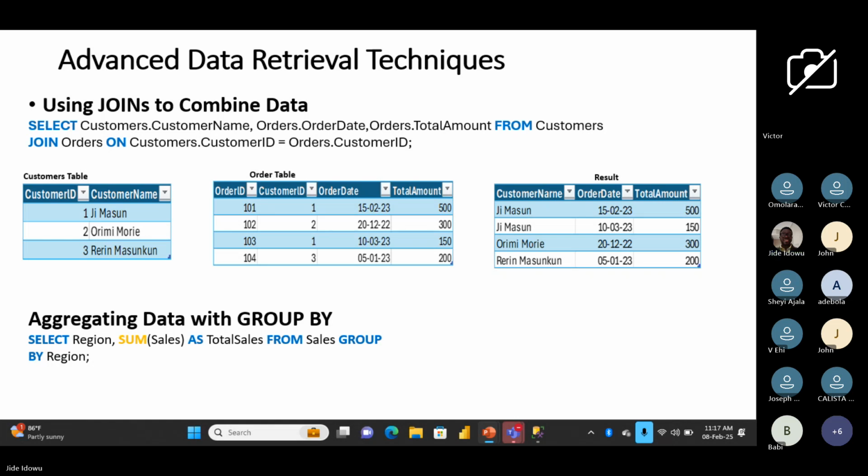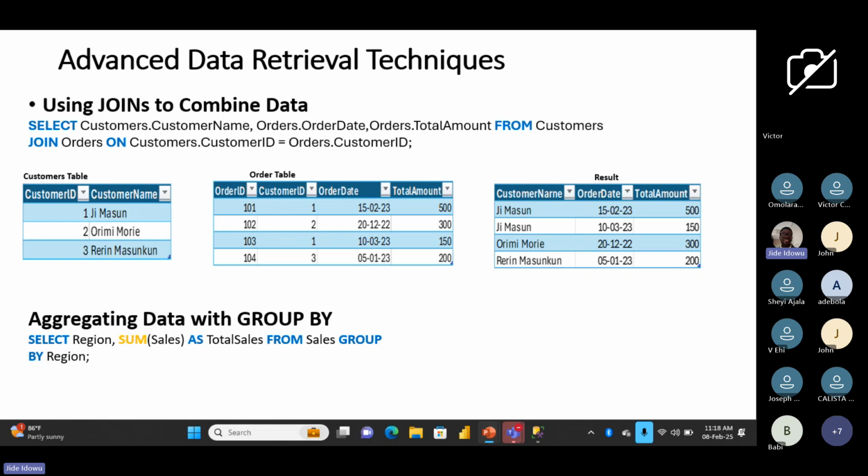Look at this table. There is a table for customer, which I call the customers table. On this customers table, we have the ID for the customer, and we have the customer name. So one stands for, don't worry about this name, it's just a funny name that I put. The most important thing is just to ensure you're fine and that you're also not very serious in the class. You can laugh and just be fine. So customer ID 1 to 3, and these are their names, right? So there is another table called order table. So there is order 101 to 104.